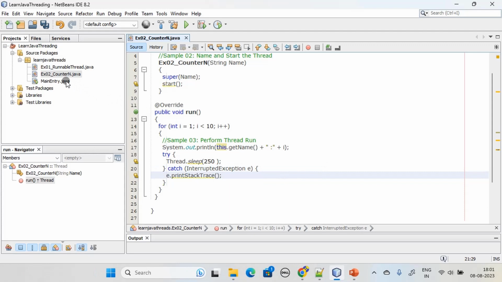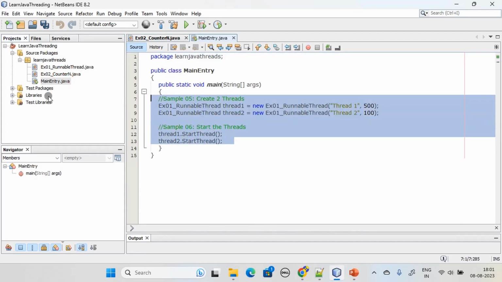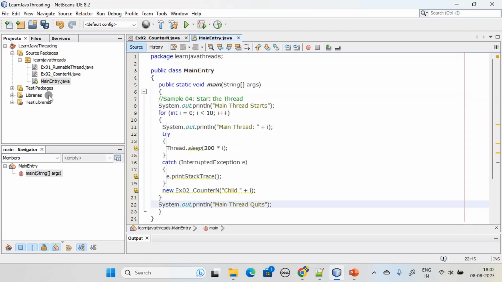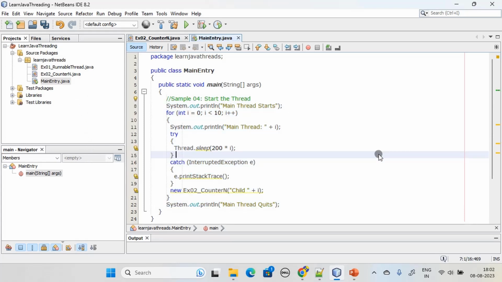Alright, we will make use of our previous main entry. We will remove all this code. Here main starts, main ends, all these things are already explained in the slide.